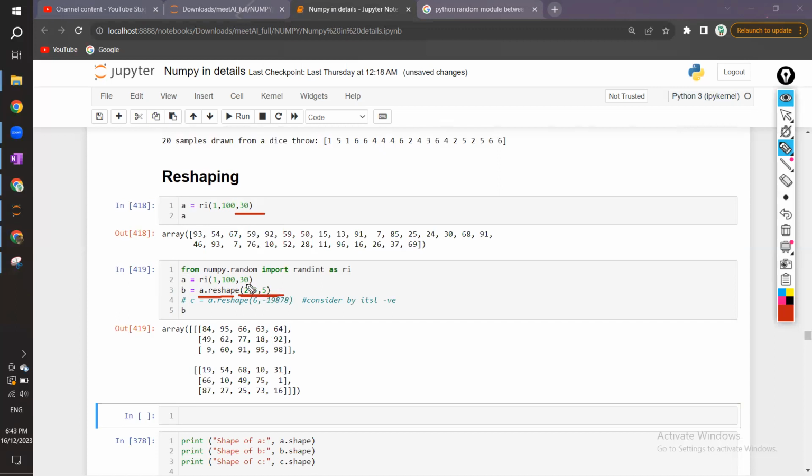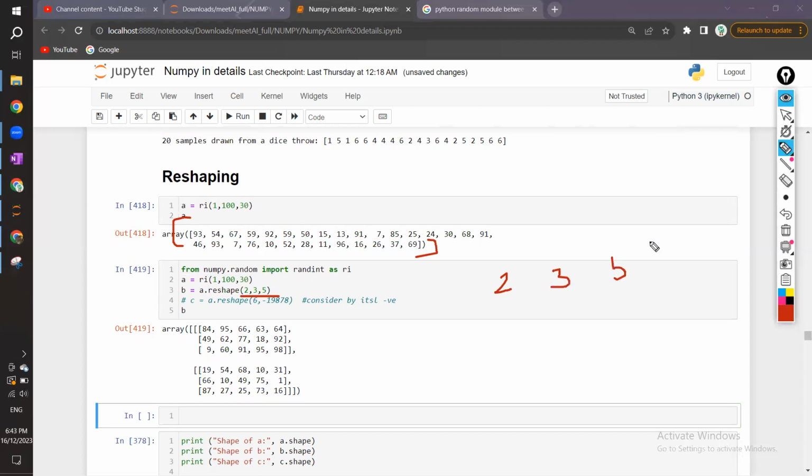So you have 3 values. These are shape values. Earlier, when you pass 3 values to the random module or functions, the meaning of those 3 values is different. When you pass them to arange, this is a starting value, this is an end value, this is a count of how many values you want to generate. But now when you're reshaping, you're again passing 3 values. Now what are these 3 values? These are the shape of this, how you want to convert these 30 numbers. Instead of one single line, I want to reshape into a different form. That is what 2, 3, 5 is.